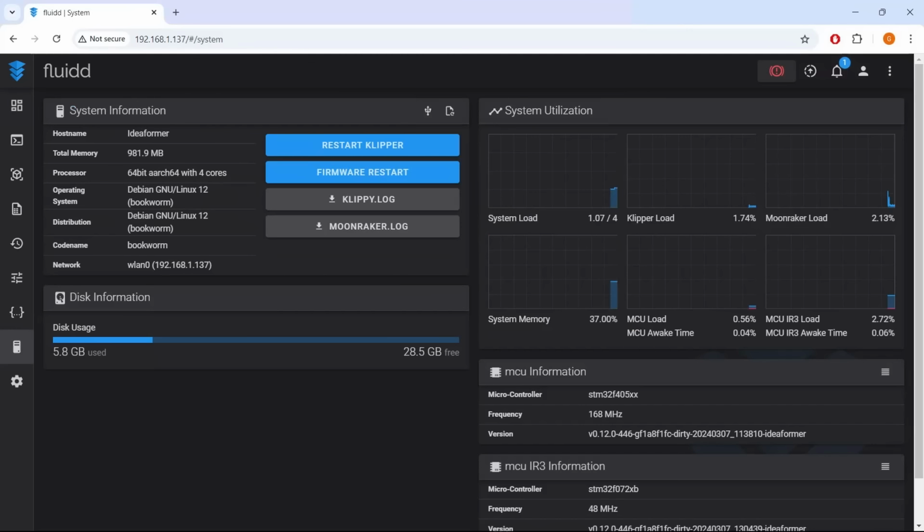The motherboard is a standard Klipper motherboard with an ARM quad-core 1.5 GHz processor, 1 GB of RAM, and the OS and firmware were installed on a 32 GB microSD card. For the Kickstarter price of around $500, it seems like a pretty good deal.